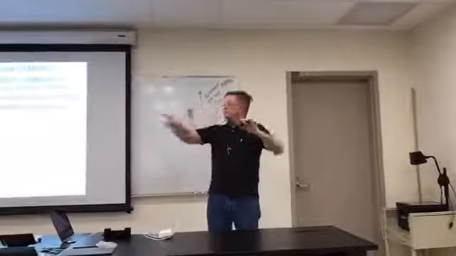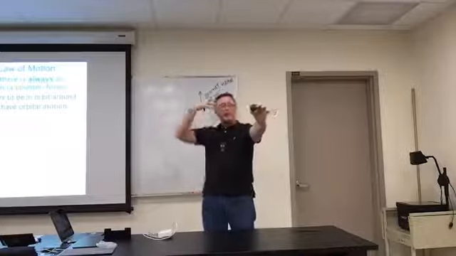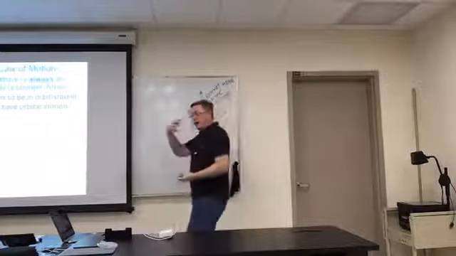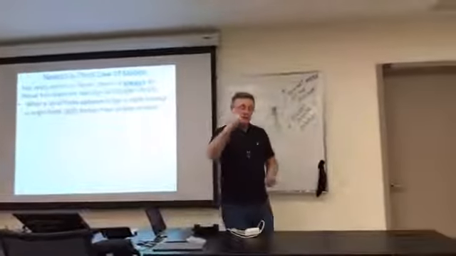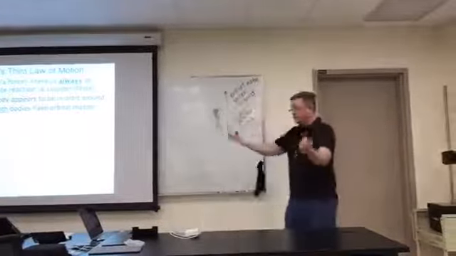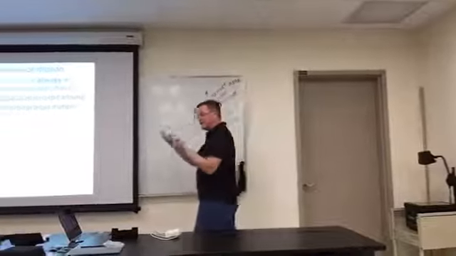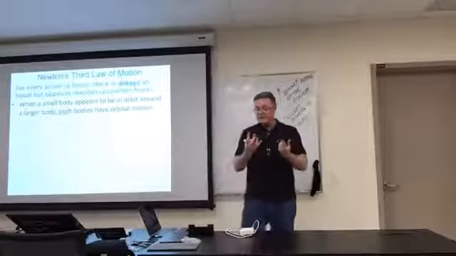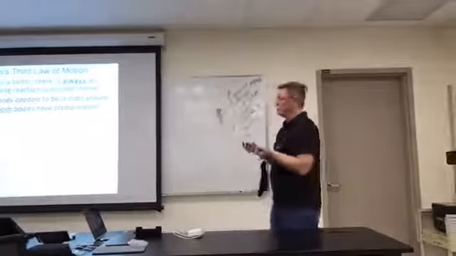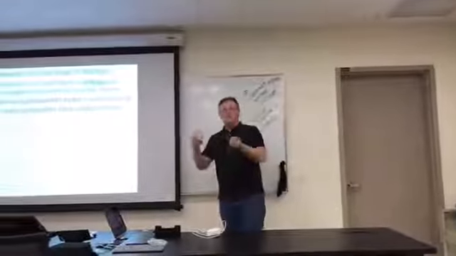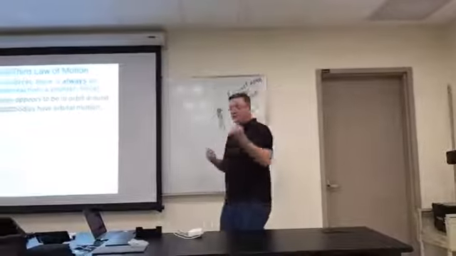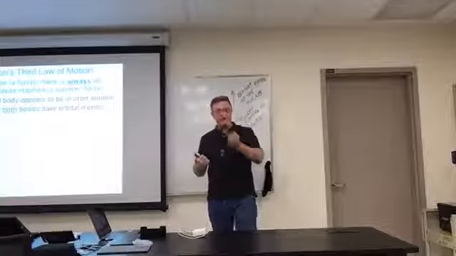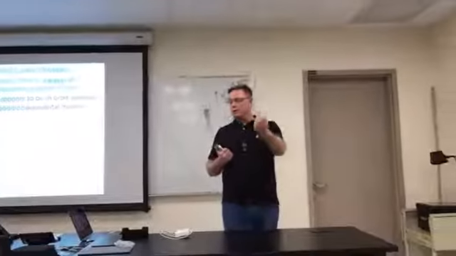But at the same time, the third law demands that the moon's gravity is going to be pulling on the Earth. So there's an unbalanced force on the Earth. If there's an unbalanced force, there must be an acceleration on the Earth. If there's an acceleration on the Earth, and the Earth is in frictionless, empty outer space, it's not touching anything like a table to give it anything to resist or balance the moon's gravity, it must move in response to the moon's gravity. So it's incorrect to say that the moon orbits the Earth. Technically, the moon and the Earth orbit each other.